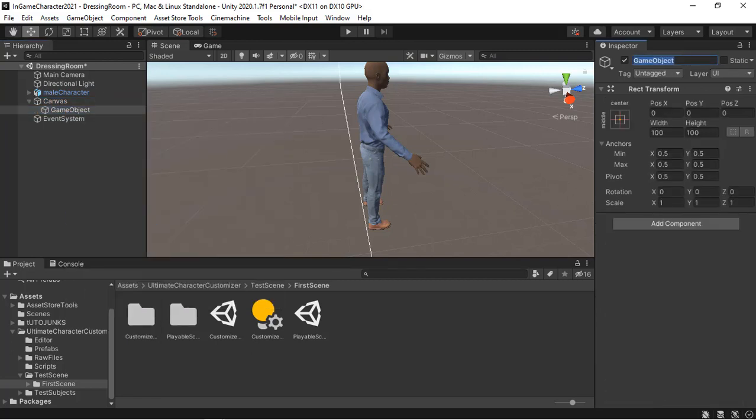We're going to call this dressing room. You can call this anything, but this is going to be the UI that pops up in our dressing room. So it's going to be the dressing room panel.